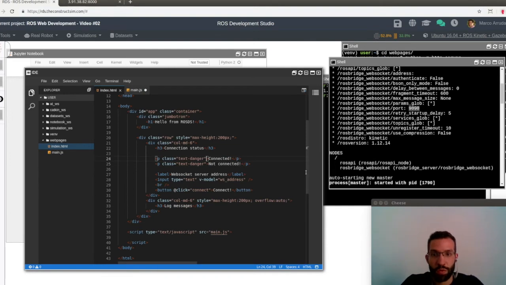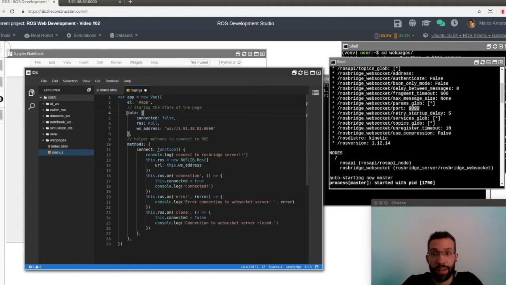I want to check if connected is true, and in order to do this I can use this Vue instruction. It starts with v-if. It means that it depends on a condition, and you can put any kind of condition here. You can use a boolean value, but in this case I'm going to use the attribute that we have in our data. So I'm going to just copy the value here, connected, and paste.